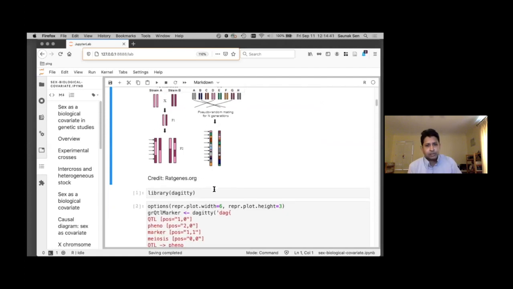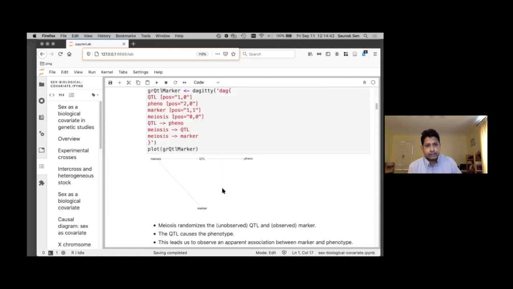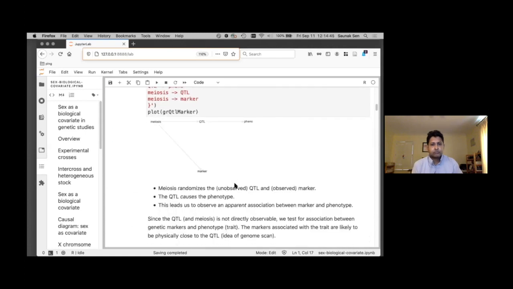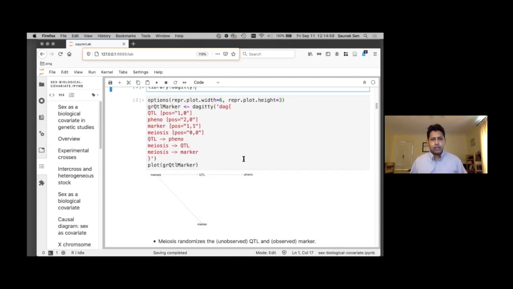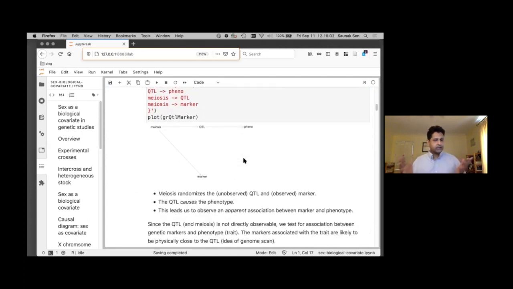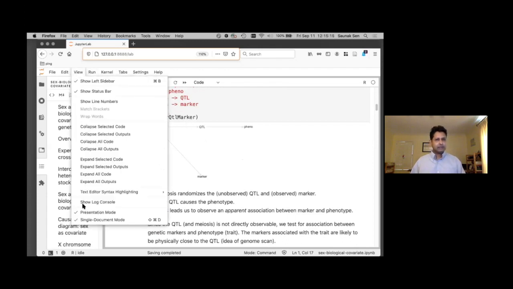So now let's look at the structure of the problem, the causal structure of the problem. Here I'm going to use what are called directed acyclic graphs. This is something that we're going to talk more about in a future lecture. But for the moment, I hope these arrows are clear. Are these arrows visible to you? Yes, no? Yes, okay.